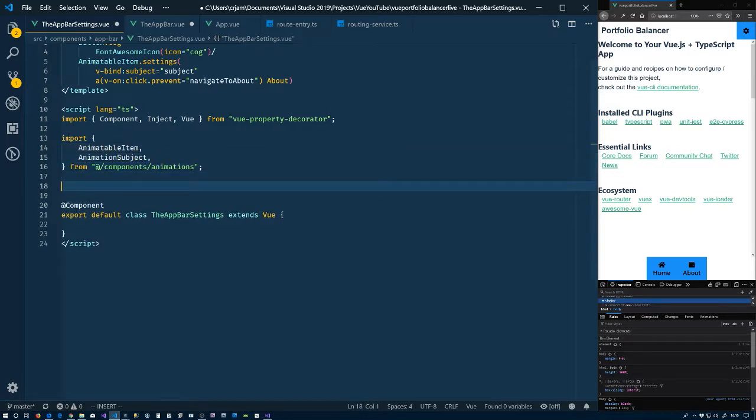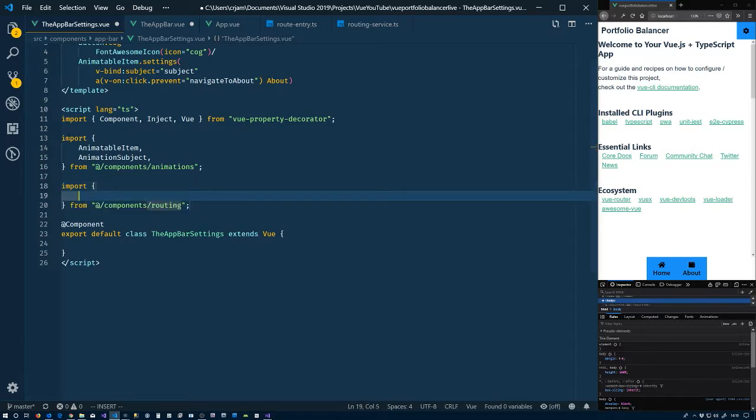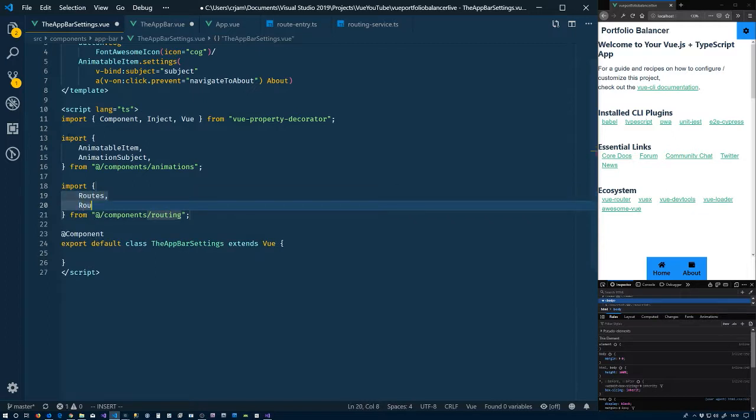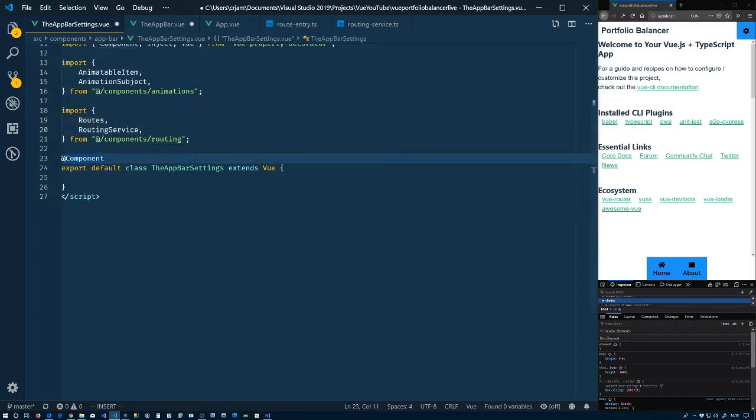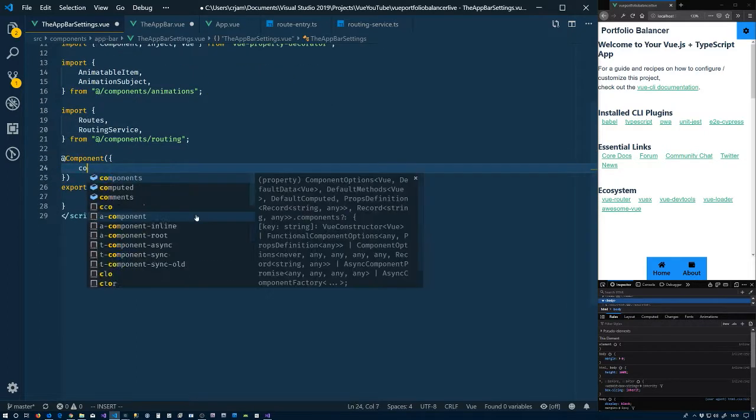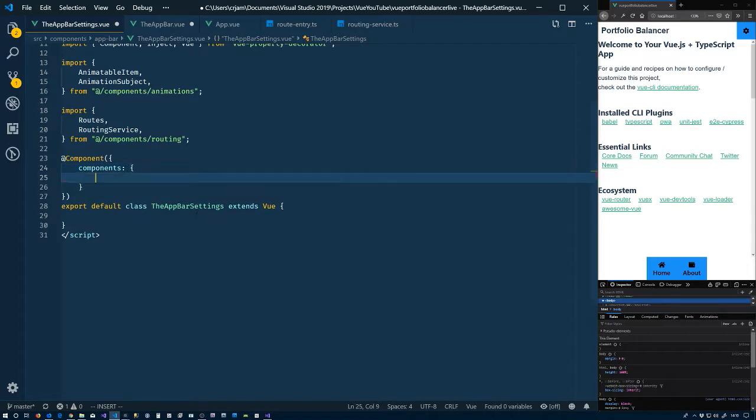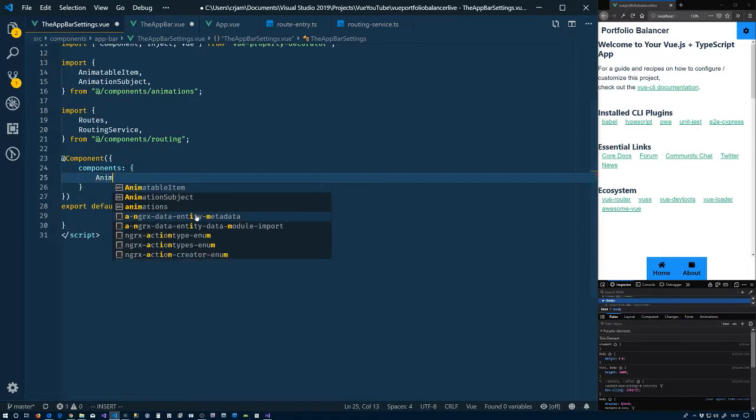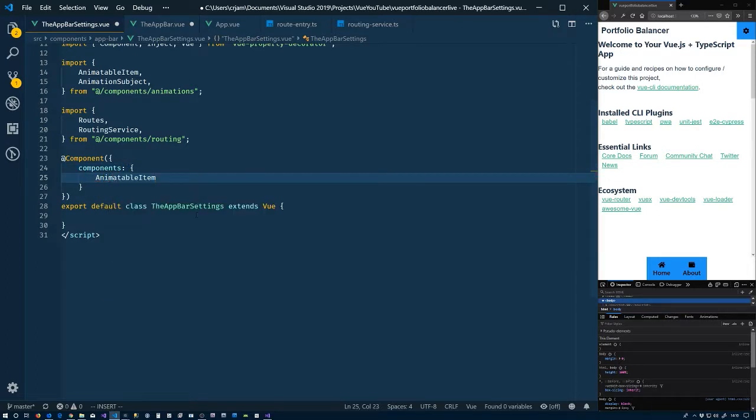While we're in an importing mood, we're also going to bring in a couple other things from routing. And from there, we're going to need the routes enum and the routing service. So we're using that component in our template. We need to register that animatable item up there so it doesn't complain at us.